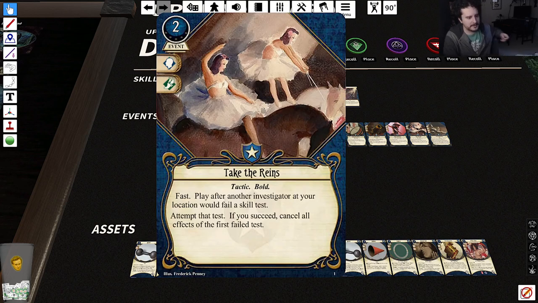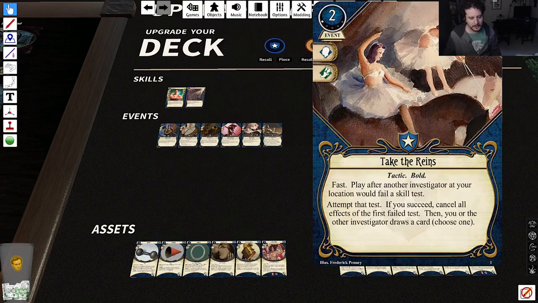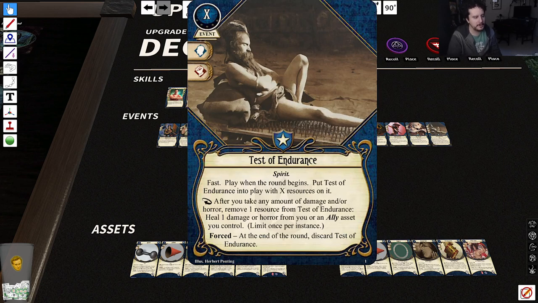Take the Reins. Fast, 2 cost, play after another investigator at your location would fail a skill test. Attempt that test. If you succeed, cancel all effects of the first failed test. That is some great survivor, some great guardian design that feels great. Once again, this one I can see being in the real game. Attempt that test. If you succeed, cancel all effects, then you or the other investigator draws a card. Cool. Nice upgrade.